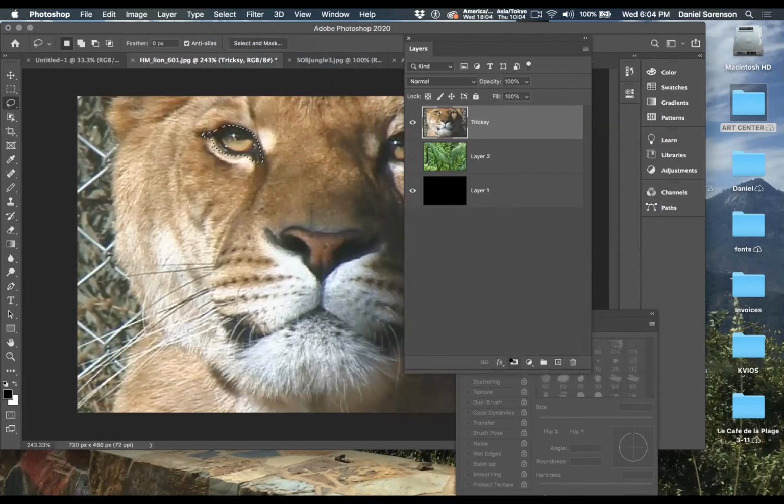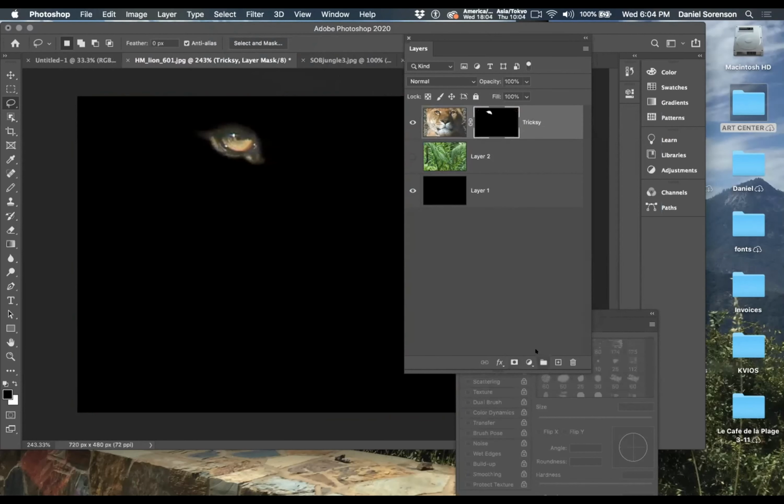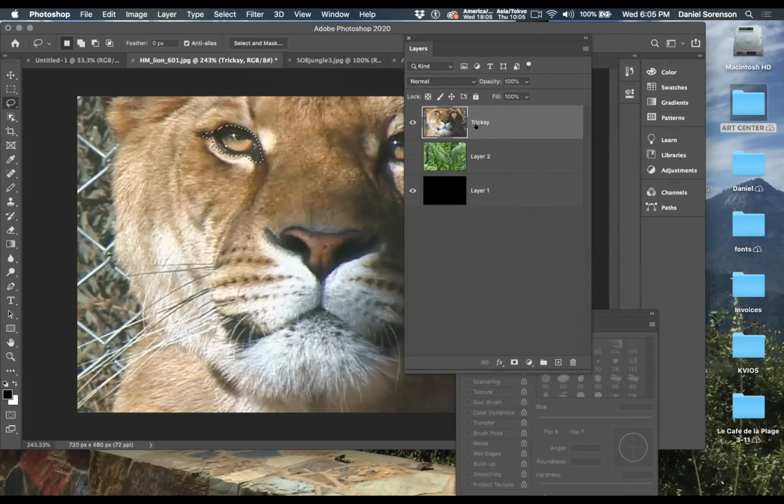And now all I do is click down here on the mask button. And if you have something selected and then you add a mask, the default is to reveal the selected area. If you have something selected and you hold down the Option key and add the mask, it hides the selected area. Okay?